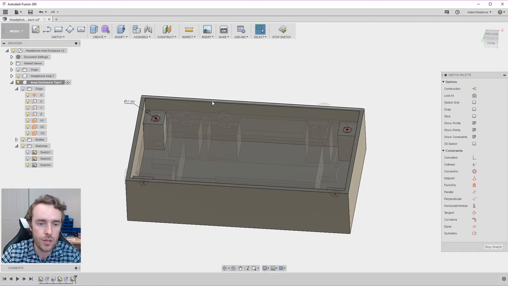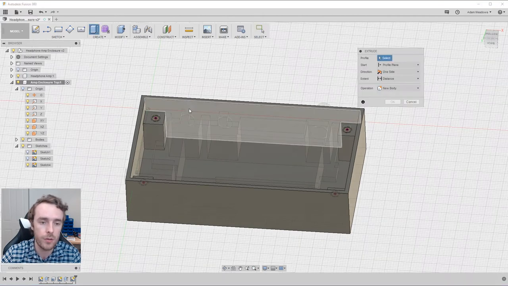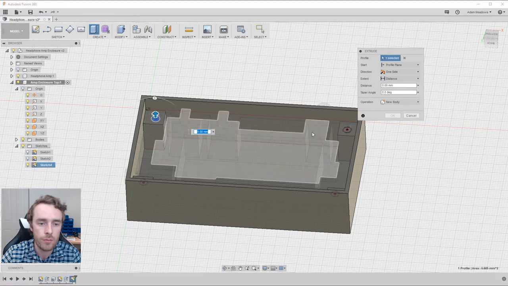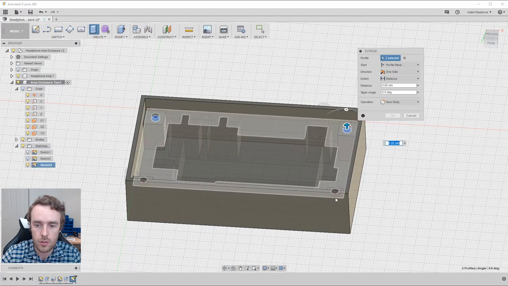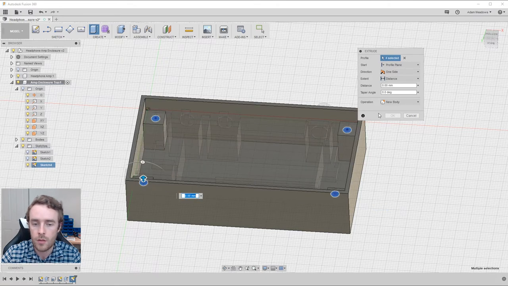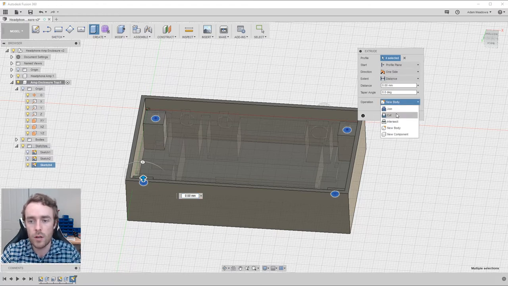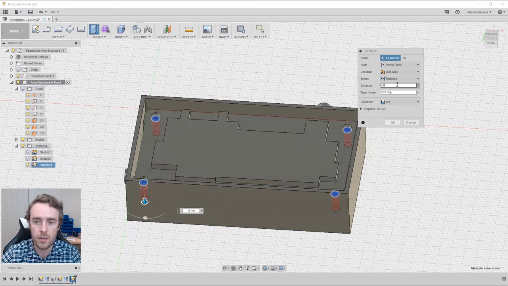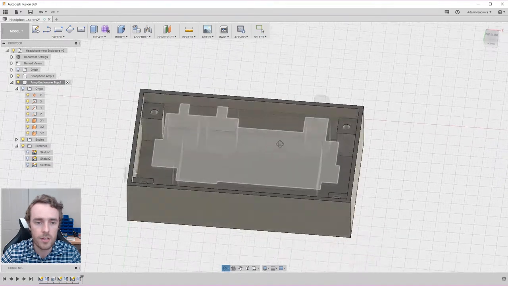Now we're going to extrude that hole downwards because we want to create a hole. We don't want it coming upwards. So again, E to extrude. 1, 2, 3, 4. And now when you do a cut, you need to make sure, one, that the operation is set to cut and your distance always has to be negative. So I'm going to go -8 millimeters. And that's going to create a nice deep hole.